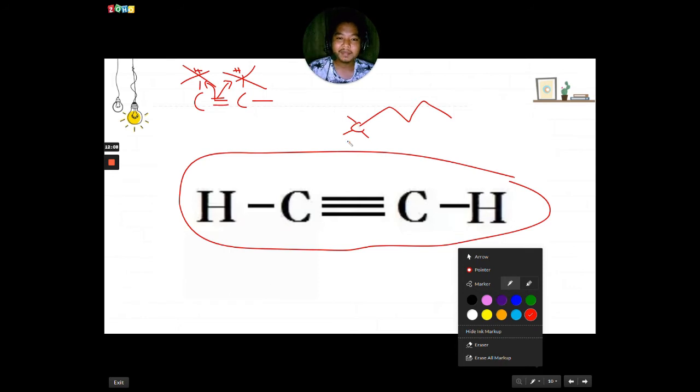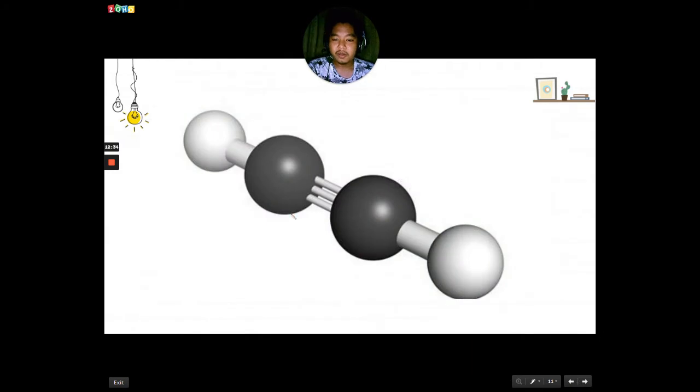I'll prepare the hydrocarbon in a straight alkane, para makita nyo na tetrahedral siya in shape. But this time, kapag may triple bond siya, the line becomes a straight chain, or a linear one in geometry. So from a tetrahedral, it becomes a linear. So this has an effect on our skeletal structure. So ito yung three-dimensional kung nahihirapan.